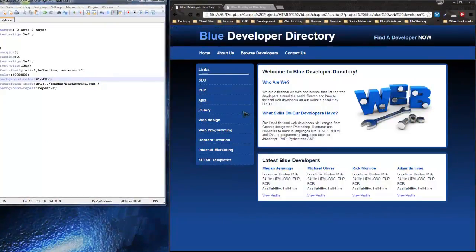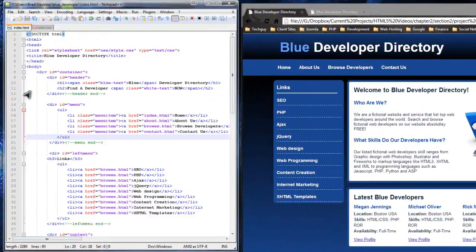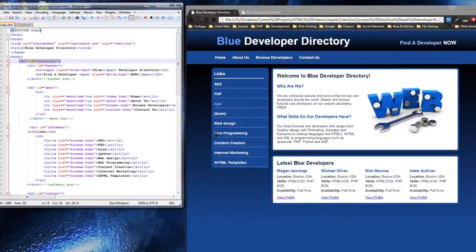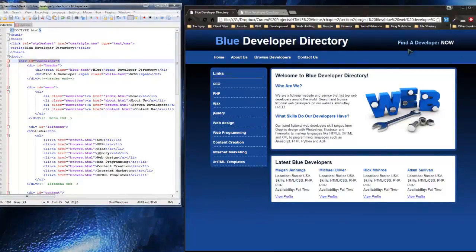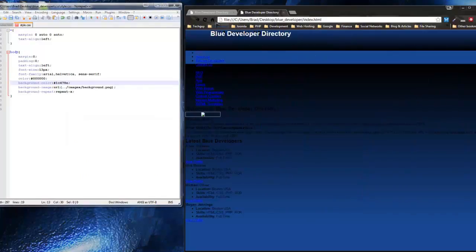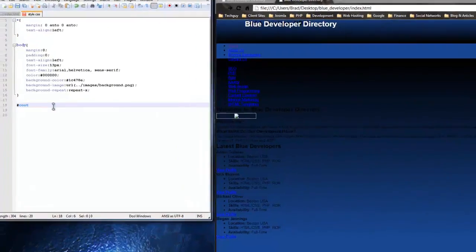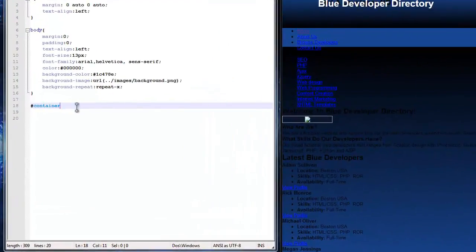So what I want to do now is look at the final product and figure out what we should do next. Let's go to the HTML, and you'll see after body we have a div with an ID of container. This div wraps around the entire layout of the site. So let's go to our project, and remember, since it's an ID, not a class, we start it with a hash or a pound sign.